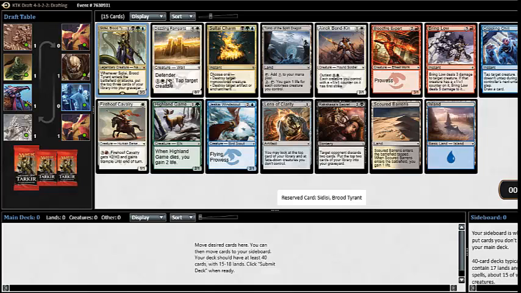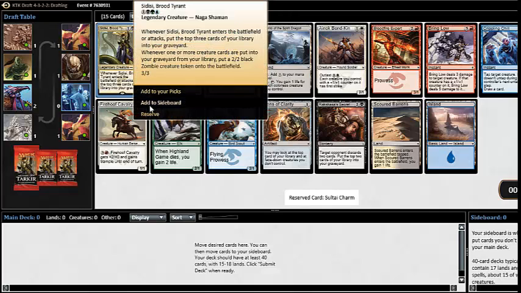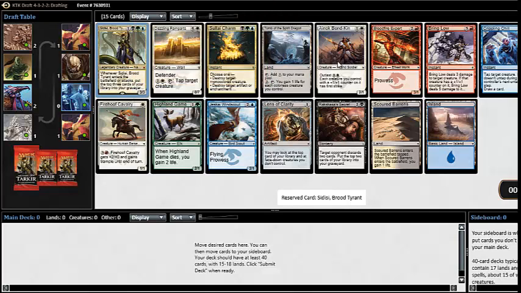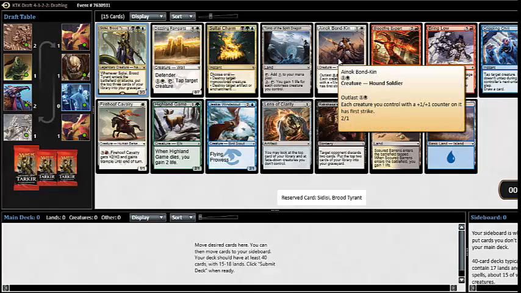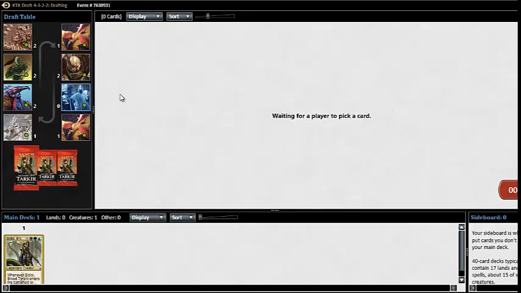Let's see what else we have going on here. Sultai Charm: destroy target monocolored creature, destroy target artifact or enchantment, draw two cards, discard two. I can right-click and reserve that way also. Bonkin Kin is pretty good. I would probably choose this guy if I didn't want to pick up this rare for a standard deck. What else do I like in here? Bring Low is good. Crippling Chill is good. Scoured Barrens is pretty good, but I want to see what we can go with this. I should probably pick that up first. Now, I'm going with this guy.